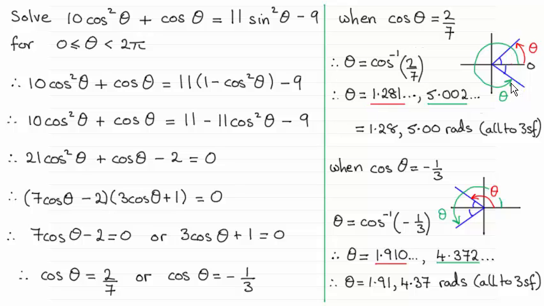So when you use your calculator, do the inverse cosine of two sevenths. Make sure you're in radians mode. You should find you get 1.281 and so on, and that corresponds to this blue angle in here which is the same as the red one. So that's one answer.